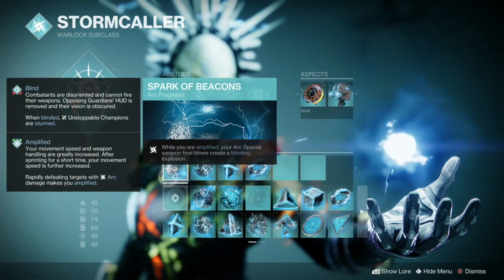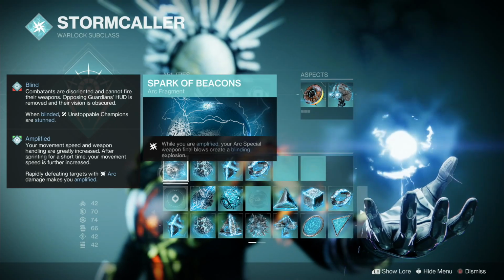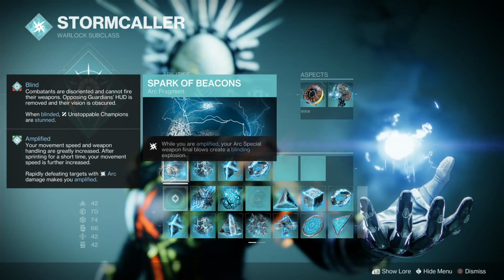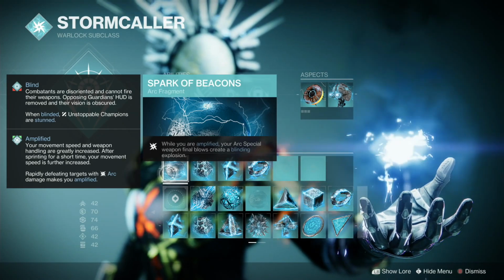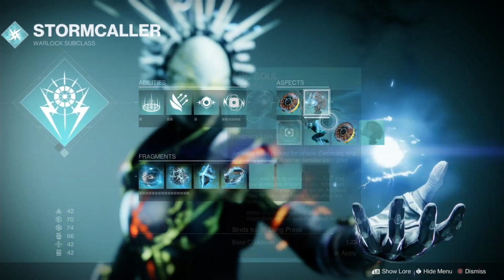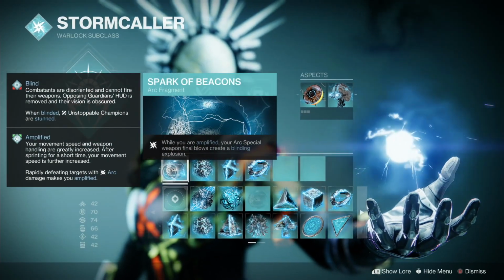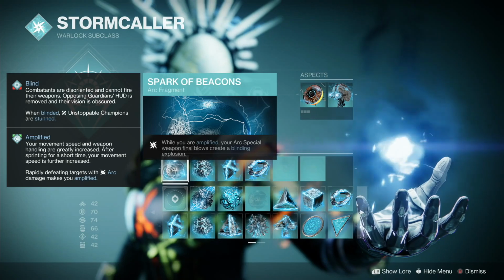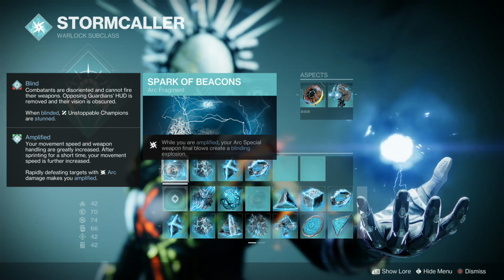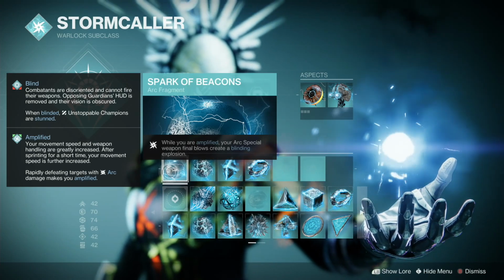Then for Fragments, the first one I have is Spark of Beacons. While amplified, my special weapon final blows create blinding explosions. So the blinding that I don't have based off of that aspect does actually come into play because of my arc subclass weapon. So I can get blinding, and blinding does blind unstoppable champions and stun them. Then again, this also feeds back into amplified.